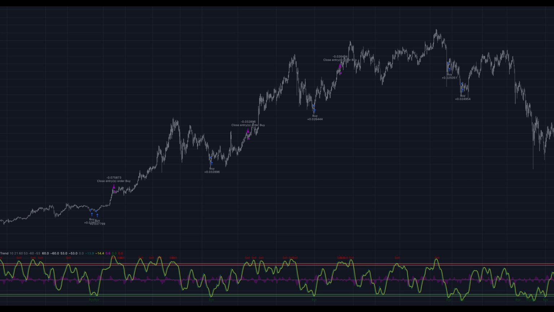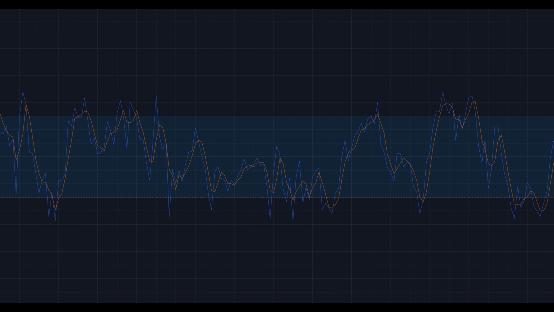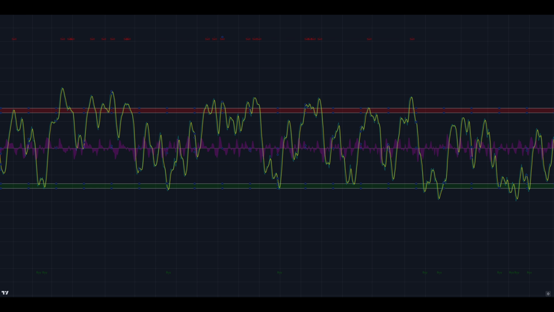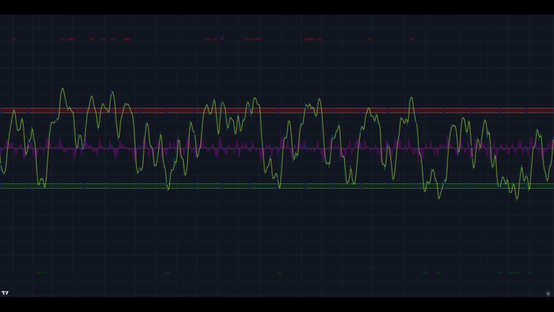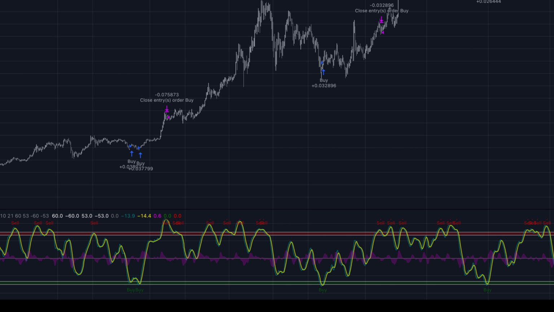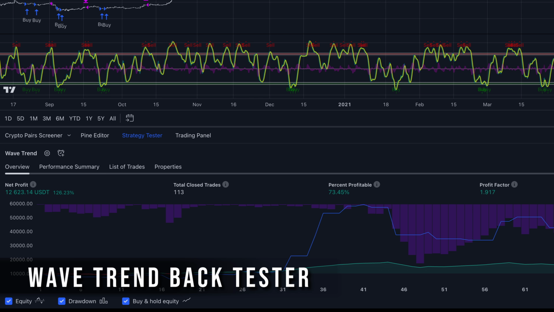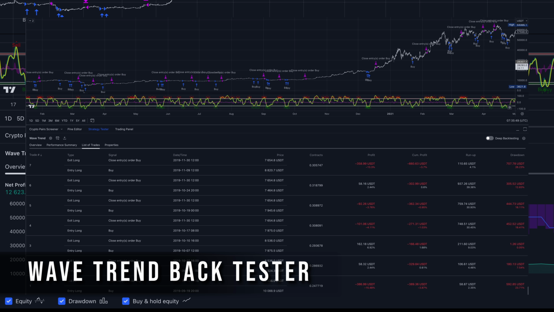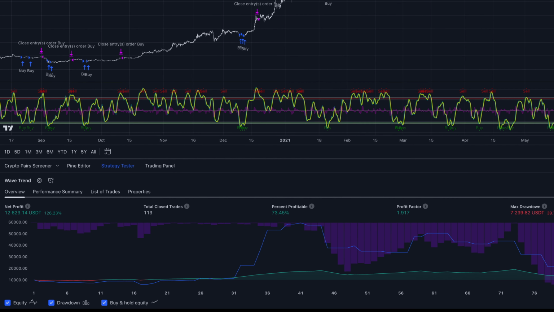As you can see, we have the Wave Trend Oscillator here, which is very similar to the stochastic and MACD indicators. You might say it's a blend of both, even though it has a unique appearance. Depending on your chosen settings, it provides you with clear buy or sell signals when it moves beyond the overbought or oversold thresholds. Moving on, we also have a backtester at your disposal, though it's specifically designed for long trades. It's a valuable tool when used correctly.